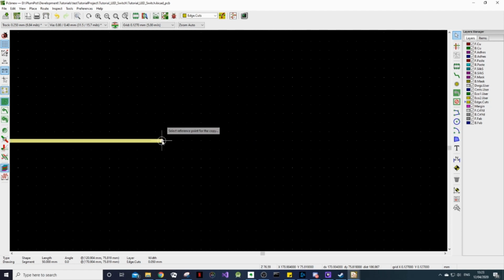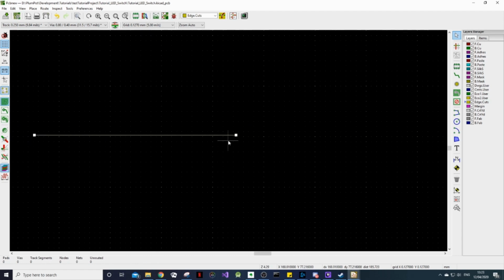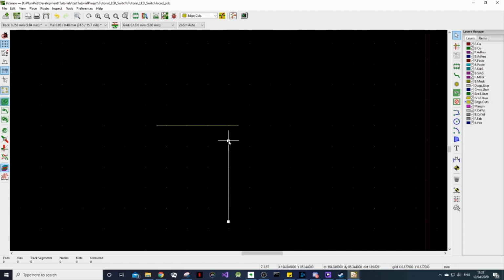If you select the edge of the line, you'll see that a circle appears when you've reached the edge of the line. Click, and you'll see that it said selection copied. Now, if you push Ctrl V on your keyboard, we have a copy of the line attached to our mouse now. So if I push R on the keyboard, it will rotate. As you can see, the line is rotating.